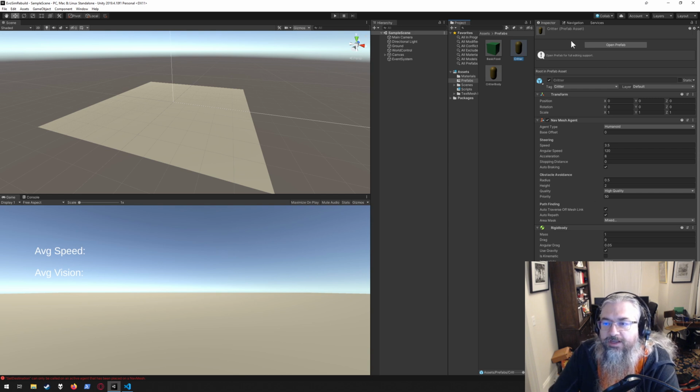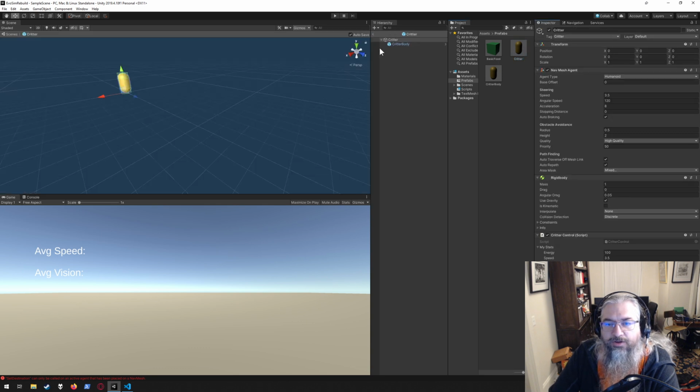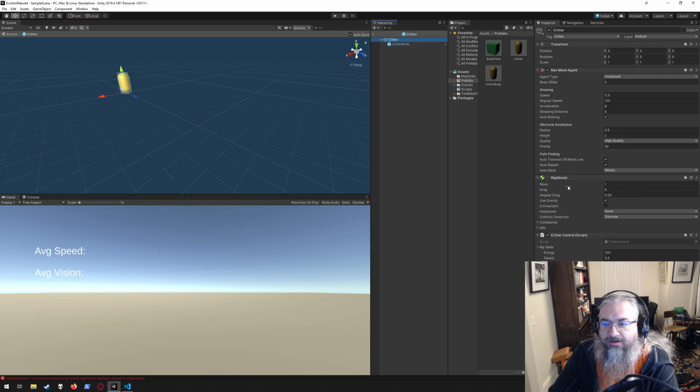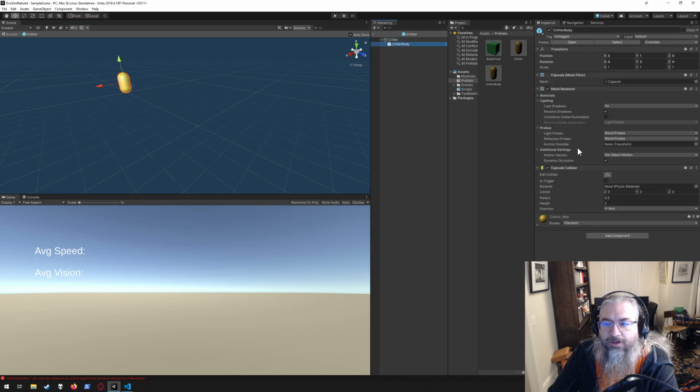You'll notice something here that you might not have noticed before: with this prefab, I can click on open prefab, and you can see that it is an empty game object with another prefab inside of it. The capsule is on that inner prefab, and this one really just has a rigid body and a nav mesh agent. And you might ask, why is that? The reason is that I thought later on I might want it to look different than a cylinder.